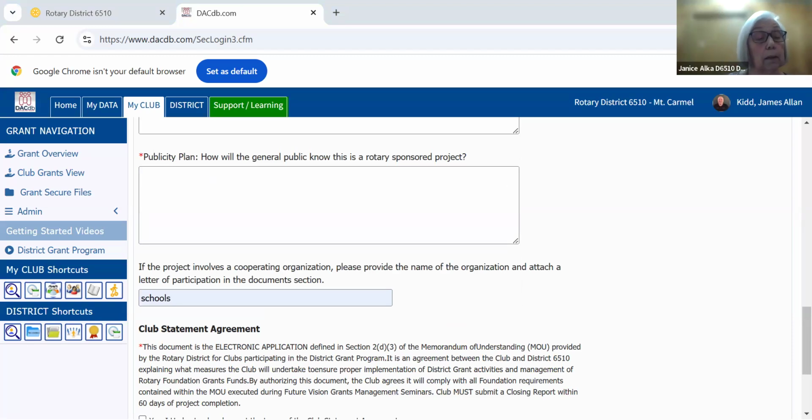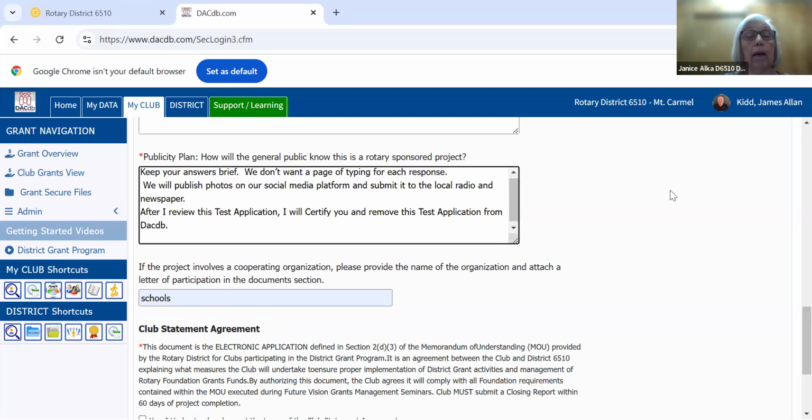And for our publicity plan, we want to make sure that we keep it brief. Do not get wordy. And we are going to publish it on our social media platform, our local radio station, newspaper, whatever we have out there, the way we communicate with our plan.